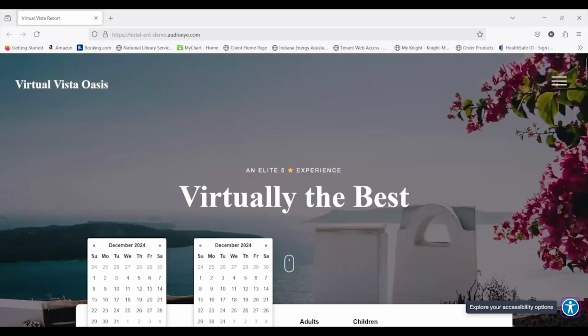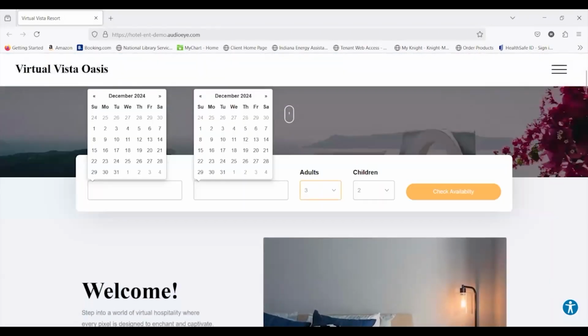There are a couple more quick navigation keys that I would like to show you. The letter C. Adults combo box collapsed 3. Will take you through combo boxes. Children combo box collapsed 2. No next combo box. And then if you come to the one that you want to interact with, you can.